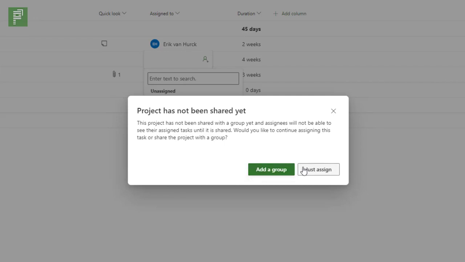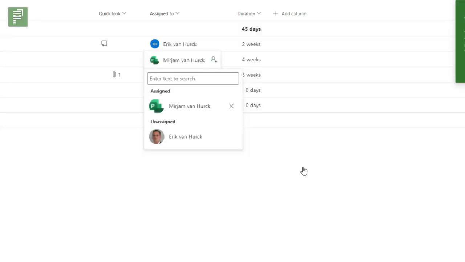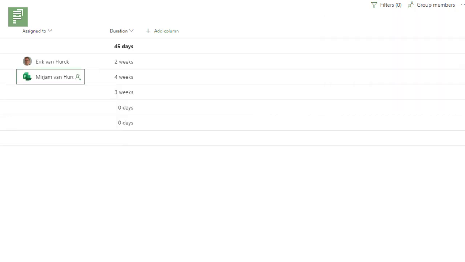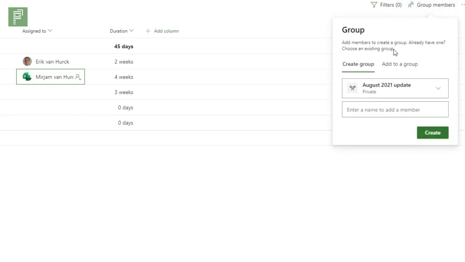But if I click on just assign, Miriam is now assigned to the project, but she will not be able to see the August 21 update because she isn't added to the group. Here you also see that there's no group created yet because Miriam has been added as just a resource.